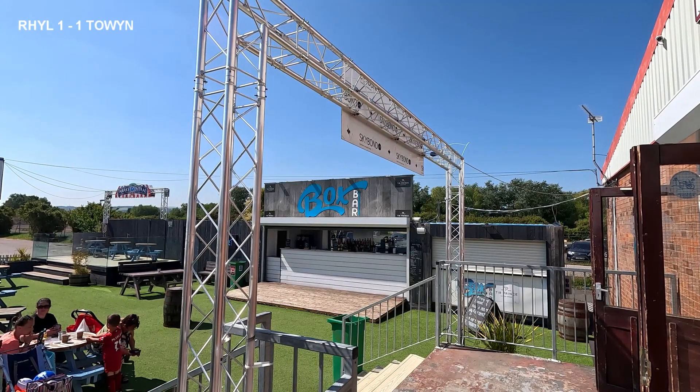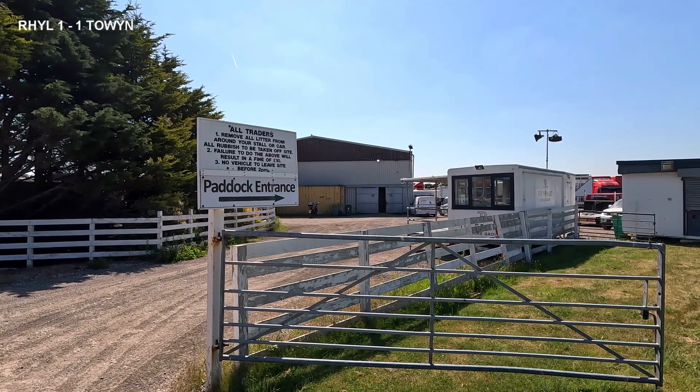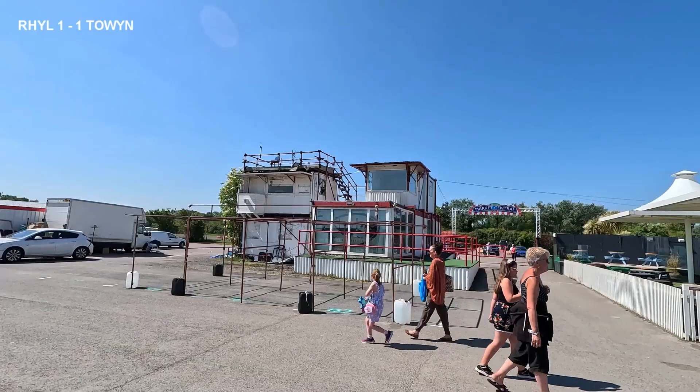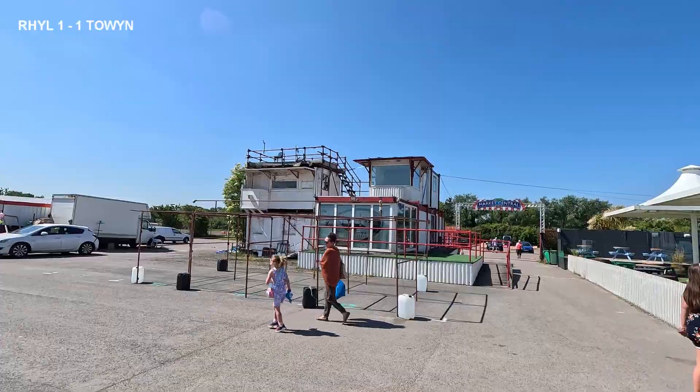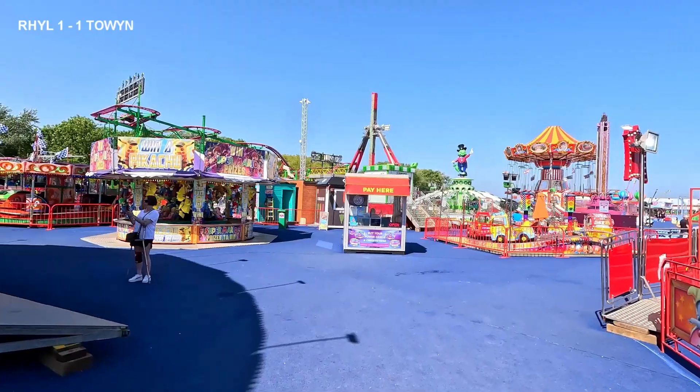This venue has a little gem you won't find anywhere else in the UK. So far for entertainment, Towin's doing pretty well — it's got that market, a fun fair, and this racetrack. We think it might be horse and carriage racing. It's actually American-style harness racing, founded by the late Billy Williams Senior. Tier Prince is a superb purpose-built harness racing track designed for speed and makes for a great day out. I can smell hot dogs and burgers — getting hungry now! Let's give Towin two points for the market and the racetrack.